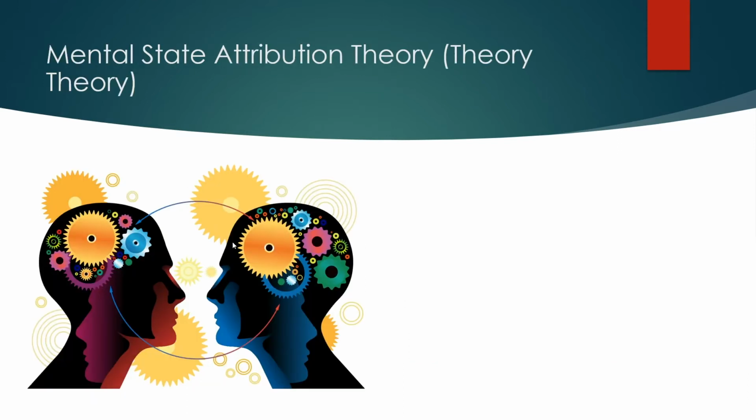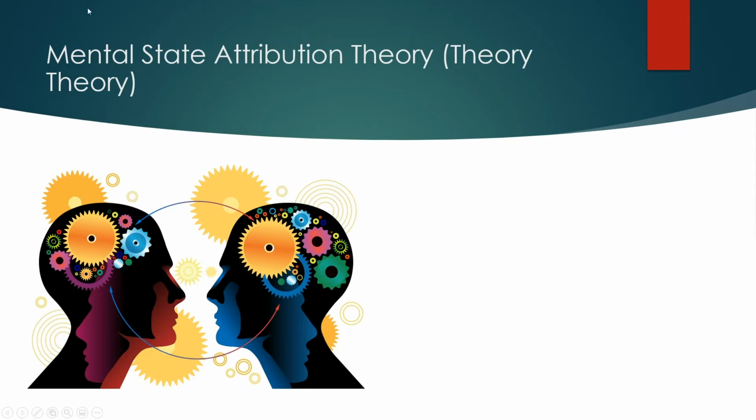There've been two theories that have arisen to try to explain how we're doing this, how we're understanding other people's position. One of them is the mental state attribution theory. This is the new name for it. It used to be called theory theory. Really glad they came up with a new name for it, because that's just ridiculous. It was all about making theories about other people, so I thought that would be a good name.